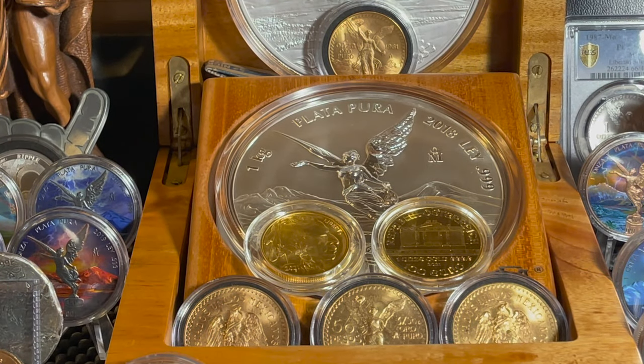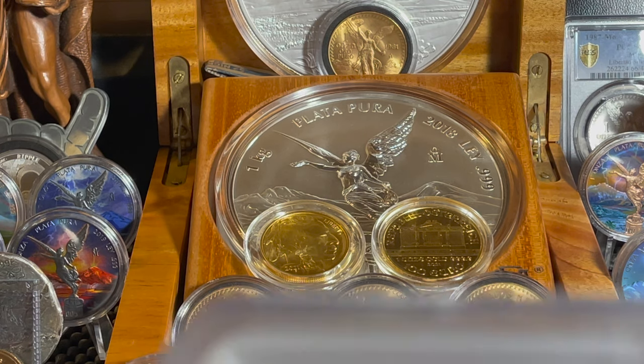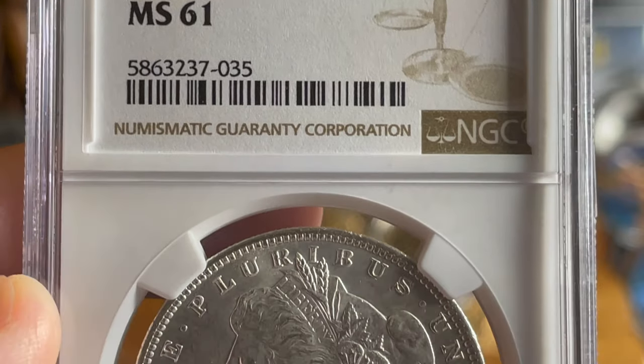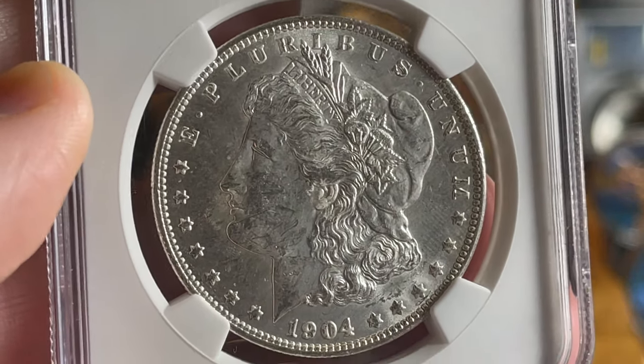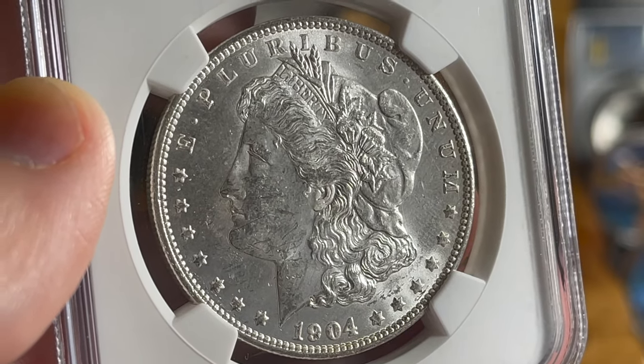Next we have a giveaway win, and this is from SilverBull30. He says: 'Dear Aloha, thank you so much for supporting me — congrats on winning, please let me know when the beauty arrives. Your friend, SilverBull30.' The coin had gotten delayed so we were both tracking it together. But here it is — I won a slabbed 1904-O MS61 Morgan Silver Dollar. Look at that luster — that is a straight-up beautiful coin.